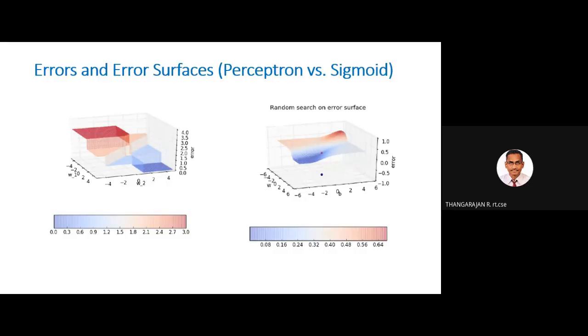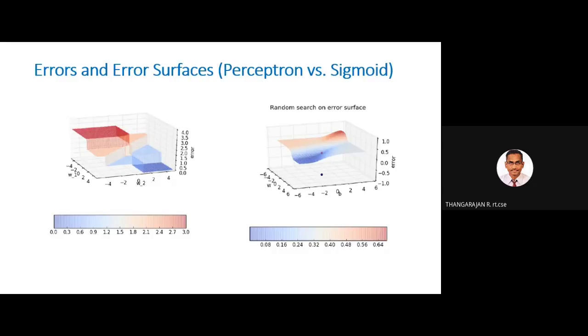But when I use a sigmoid neuron instead of a perceptron, instead of a step function, my error surface becomes a smooth surface. Now here I can apply differentiation, but here I cannot. Here I cannot find gradients. There's no gradient; here the gradient is 0, but at this point the gradient is very sharp, it is infinite. But here you see smooth differentiation can be done, and I can have a very beautiful gradient. Now wherever you start, the red portion tells you the higher error rate, and the blue portion tells you the small error. The minima. So maxima, minima.